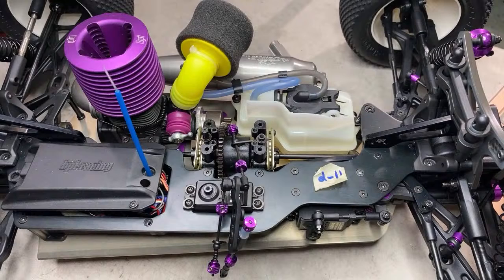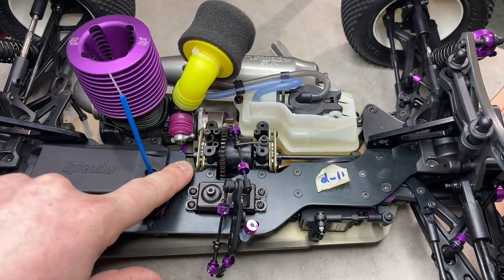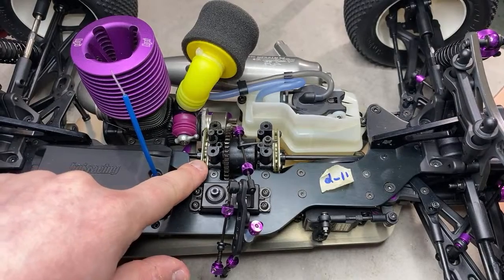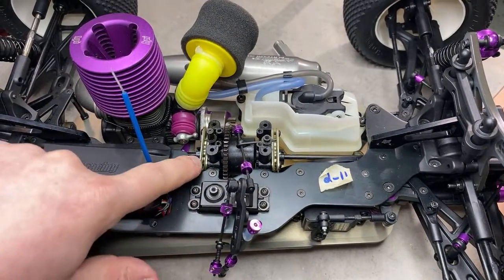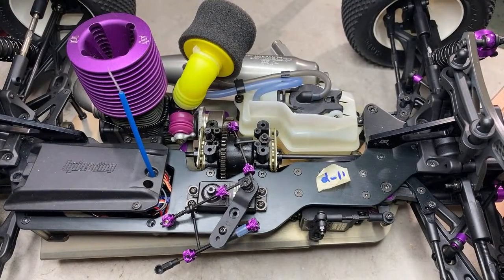I have two options, guys. What options do I have? I can either tighten up the front or loosen the rear. Yeah, Rinks is also a good point. I was just thinking of that as I said it. Rinks goes, if that were the case, you would have a lot of rear brakes. And you're correct. I actually had almost no rear brakes. So it can't be that. But we do know that it's definitely not the same in the rear as it is in the front. That is for sure a fact, right? I think we can confirm that as a fact. Damn, I have to remove the engine now.